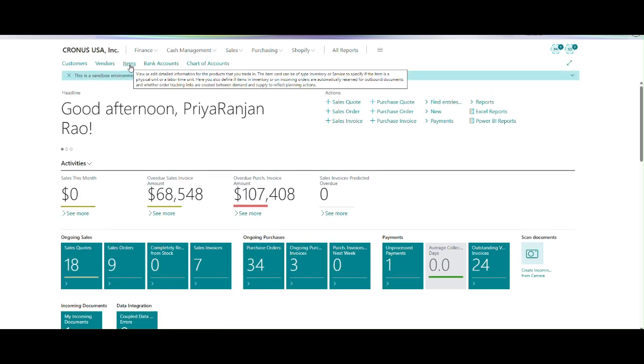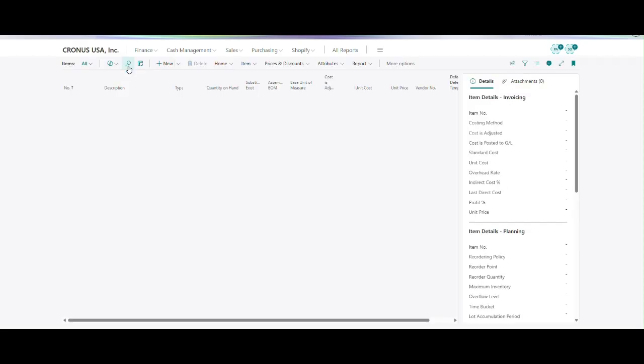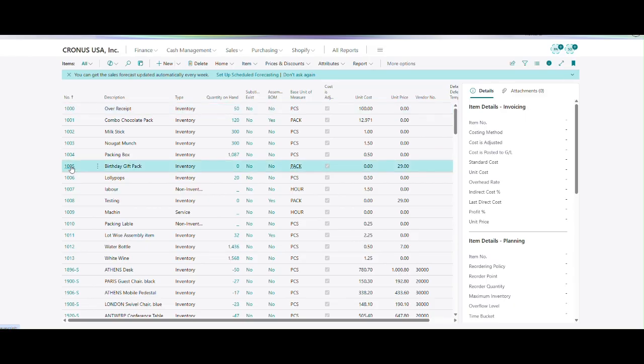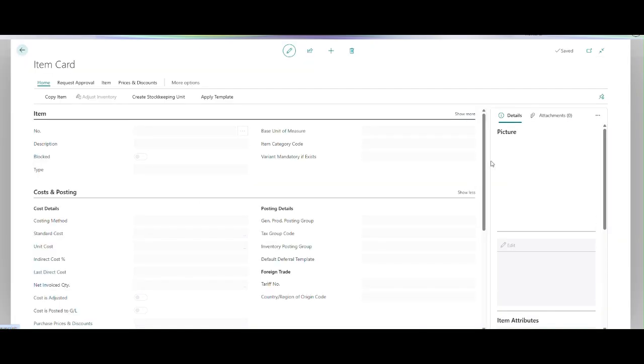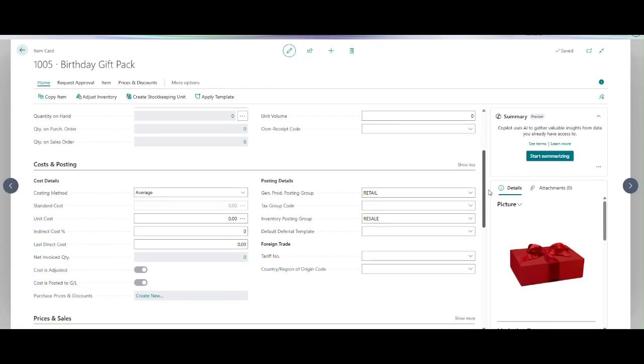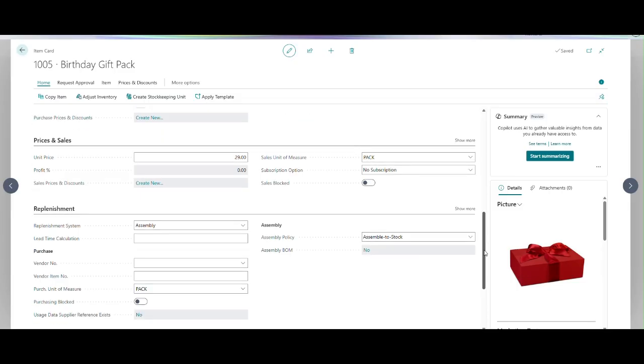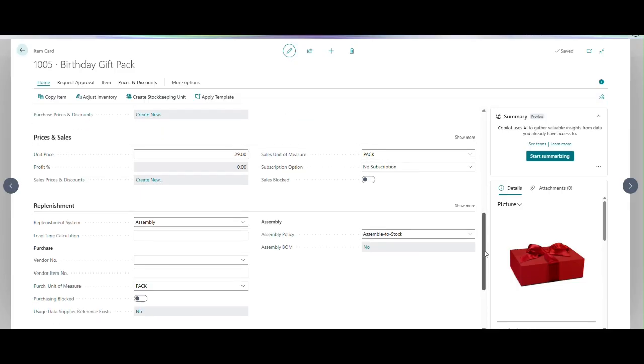Now let's go inside the items, and based on the Excel sheet, we have taken four items. First is the assembly item. As in the previous session I have already discussed how we can differentiate which is the assembly item and which is the BOM item of the assembly.